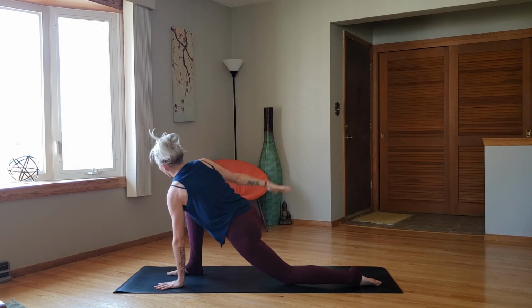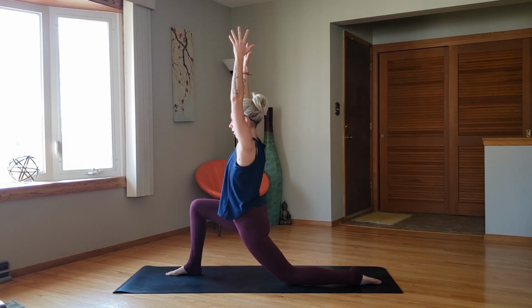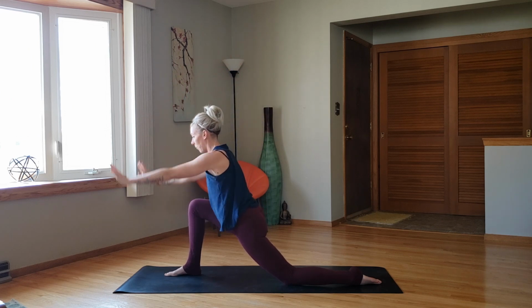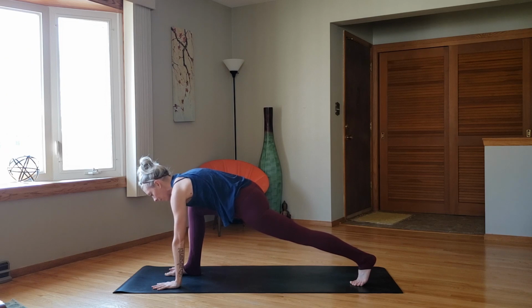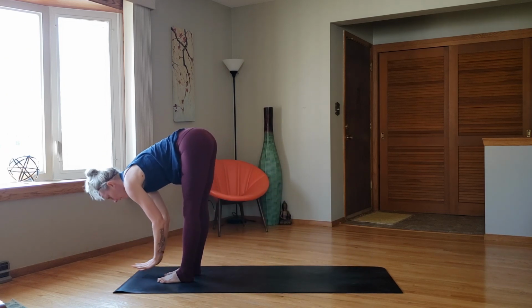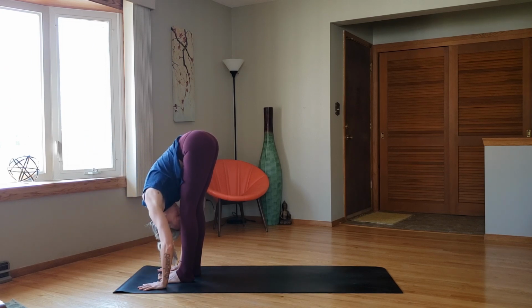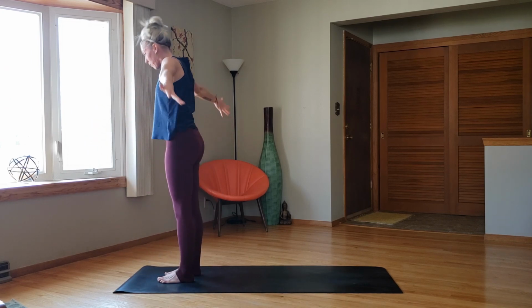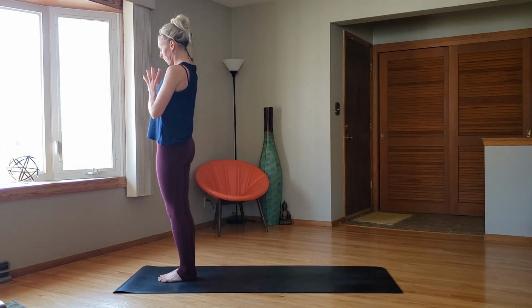Good, then inhale, both arms rise up towards the sky, coming into our low lunge. And then exhale, plant the palms, tuck the toes, lift the left knee, and then step yourself towards the top of your mat. Now inhale here, halfway lift. Exhale, forward fold. Inhale, arms rise up, tall mountain. And then exhale, hands down through heart center.